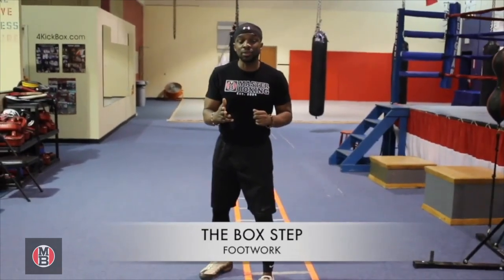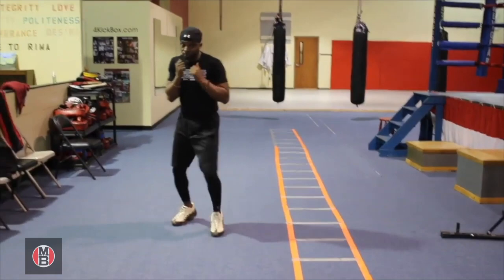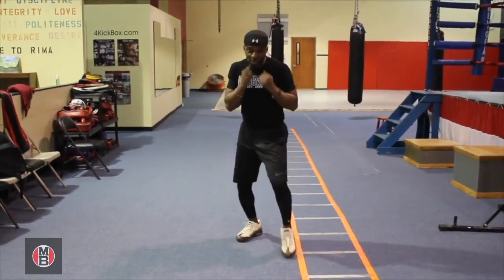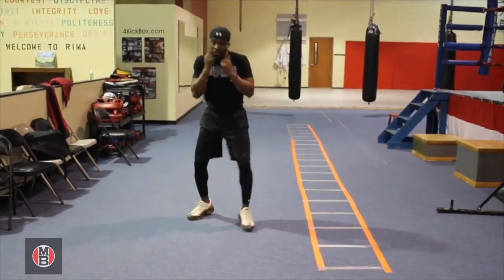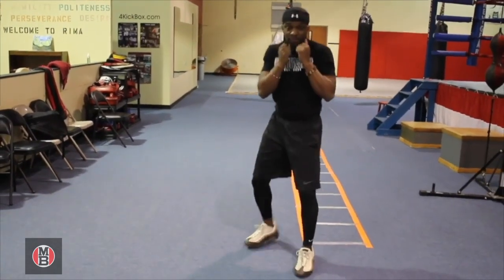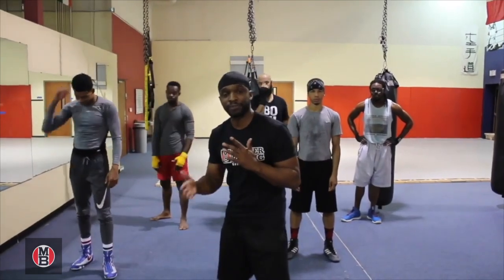So in order to execute the box step, we go 1, 2, 3, and 4. As we walk the floor, we take an additional 2 steps. So 1, 2, 3, and 4. Take an additional 2 steps. We get back to the art of the basics whenever you start and prep for sparring.